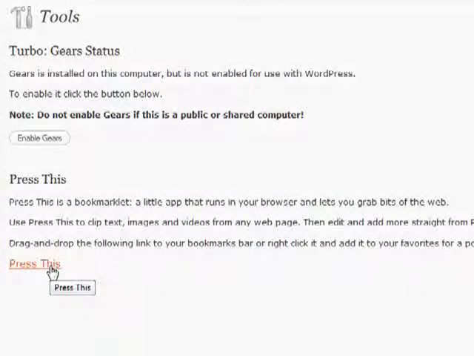So no need to copy and paste or download or anything like that. If you find something worth noting that you want to put on your blog, you simply highlight the text on the website you're on, click the Press This bookmarklet, and it will automatically go to your blog for you. It makes posting news and things like that much, much faster and much easier.